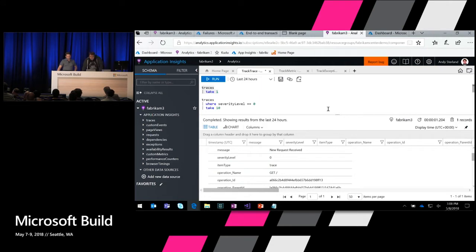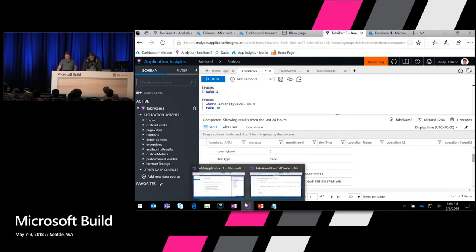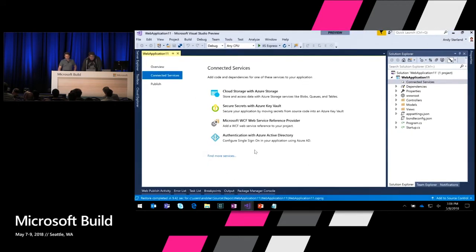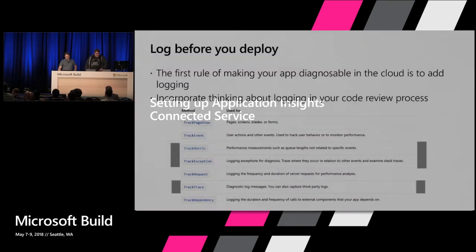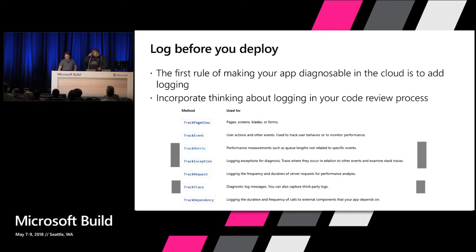So with that being said, that's how you get started, but what does this actually look like? Let's start with using some of the features of App Insights. If I could just go back to the slides very quickly. Yeah, we looked at that. Okay, so you get a bunch of features for free with App Insights, as I mentioned.